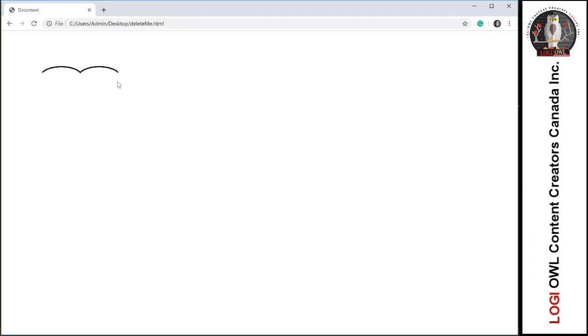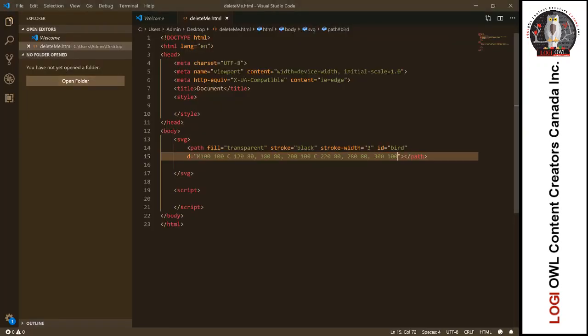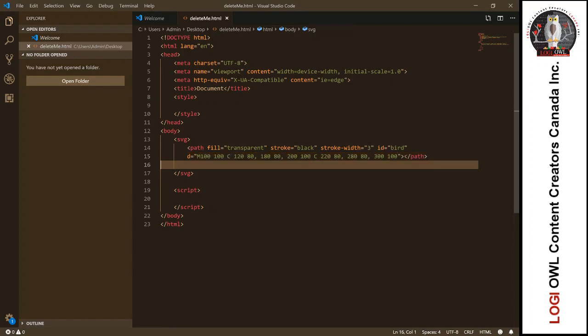Okay, so we can add a kind of head for that bird by using the circle. So I can add a circle here if I want to add another thing. So this is the type of the path named circle.